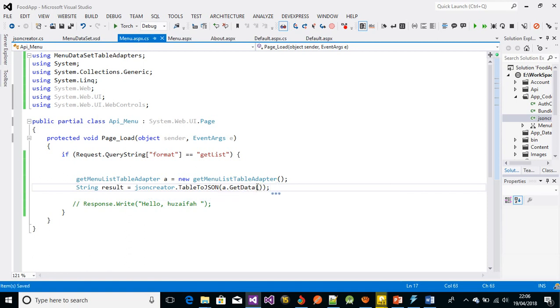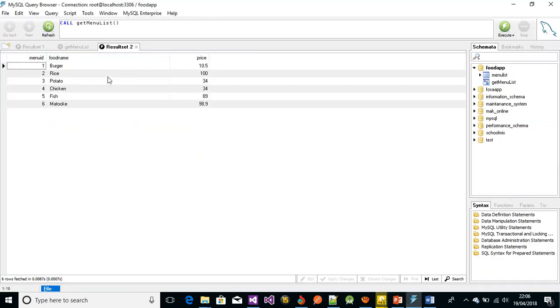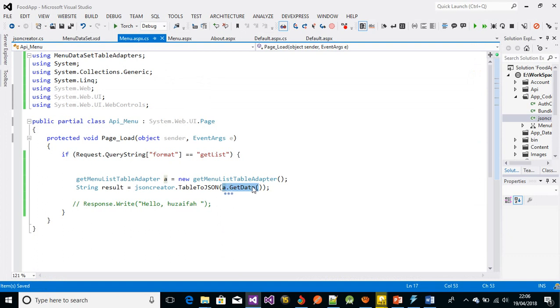So a.get data is the table data, meaning we are getting the whole data you've seen here, by just using a.get data. So this JSON creator is going to make sure that this data has turned into JSON.